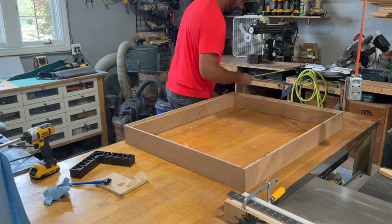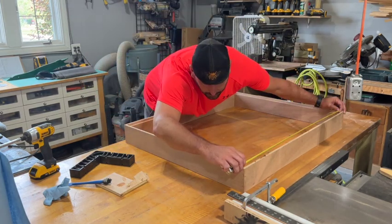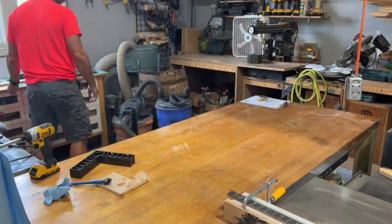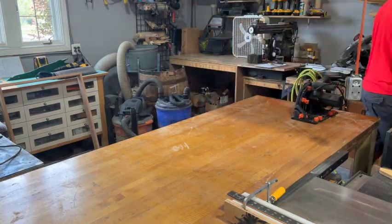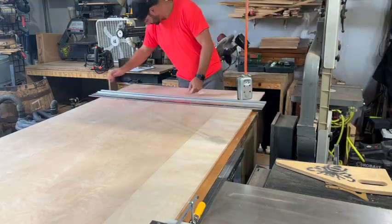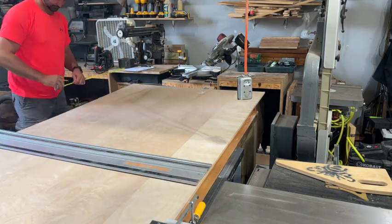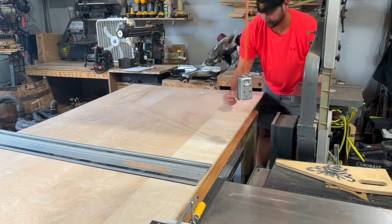And then we can measure for that inner panel that we're going to attach to the back of the frame. We are going to use a piece of half inch plywood, as we're going to have to put some screws into it to hold the mugs into place. So we have a fresh new sheet here. Then we're going to bust out the old Wen track saw and bust it down into pieces.